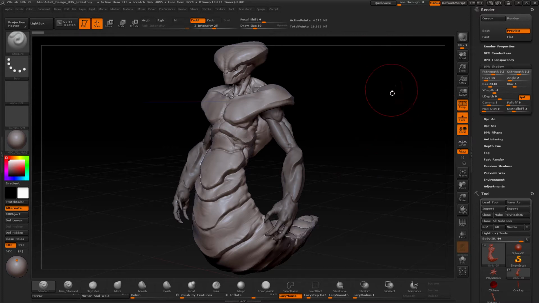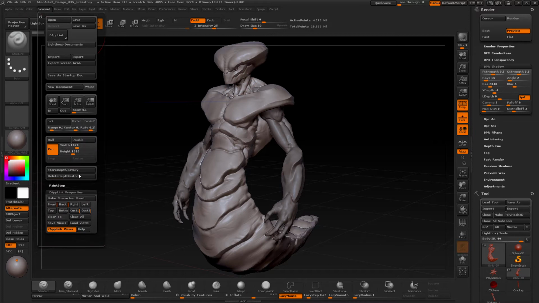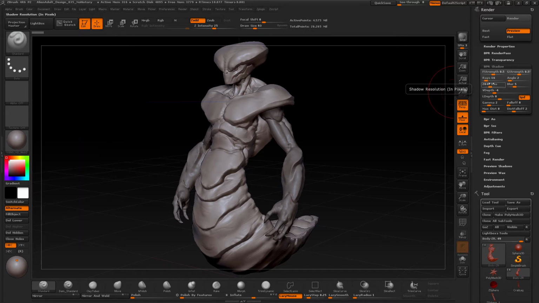I like to have one strong directional light casting the shadows. So if I put this angle down to something really small, like 1 or 2, and then kick up these rays that are being kicked out for the shadows, this seems to work pretty good for me. Also, the resolution of this, I have mine at 2048. I'm rendering at the document size of 1920 by 1080, so this resolution seems to work fairly well.